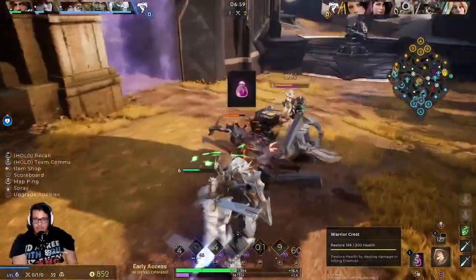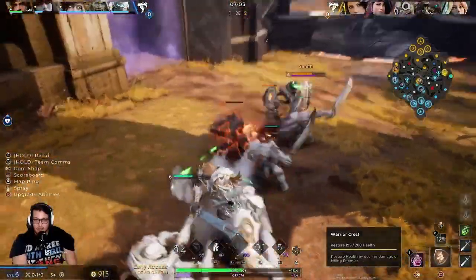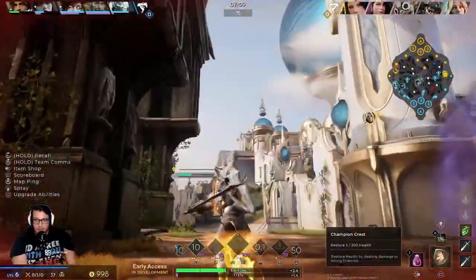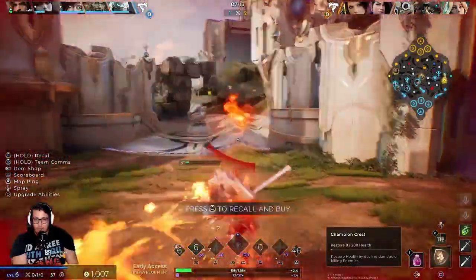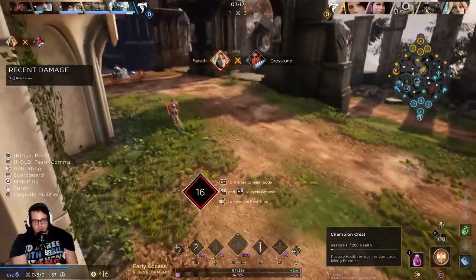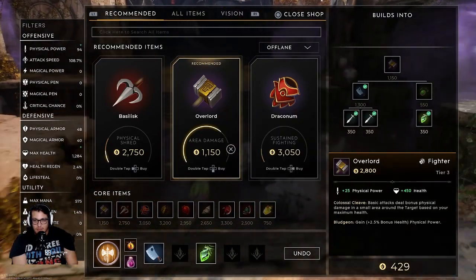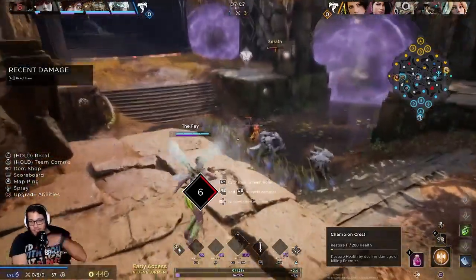I have no mana! Oh, she beat me up! Oh, I don't have that cooldown. I don't have mana to jump away! No! And mana is a problem for me in this game. Mana is a problem for me personally.